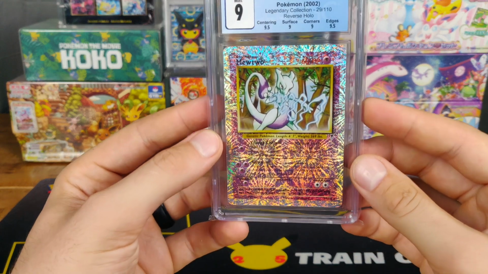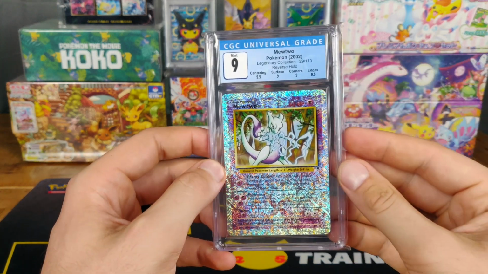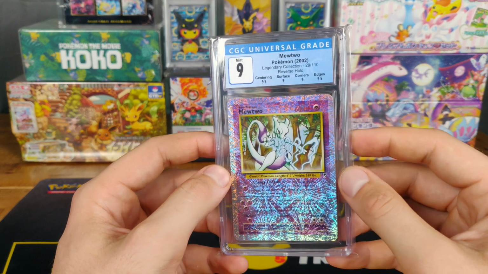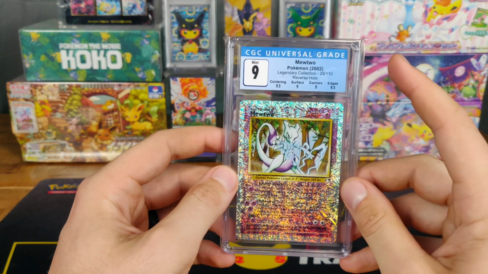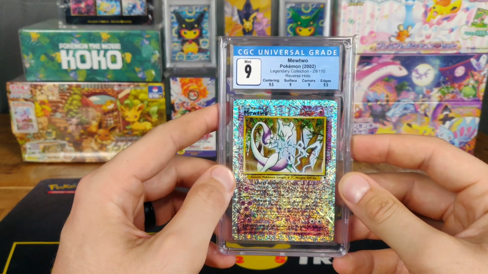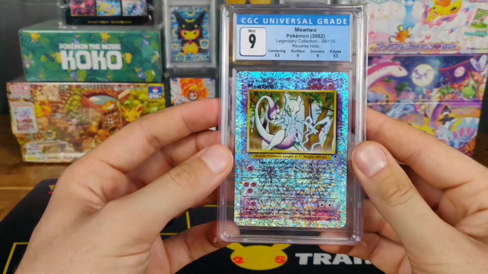But this, I was blown away when this got a 9, because these are really hard to grade. Mainly because obviously mostly the entire card is holofoil, and it's so easy to scratch on the surface. PSA 10s, they're all over the place, but usually it's the old certs where they were easier to grade. But the harder certs, they are really hard to get a good grade on. So I was very thankful I got this Mint 9, and obviously it's my profile picture for a reason, because I value this card so very much, and it's amazing.